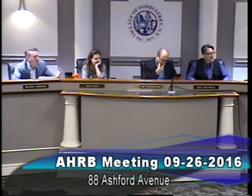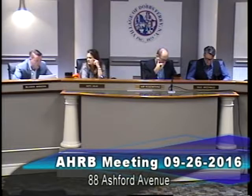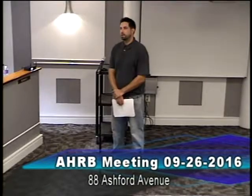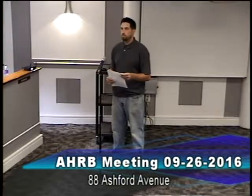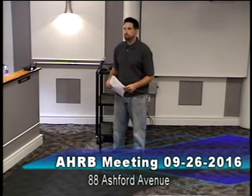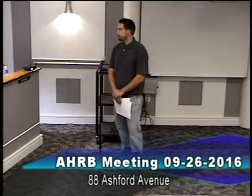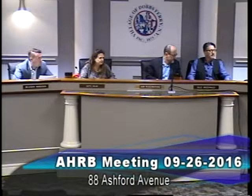Did they consider, it's hard to answer, but did they consider toning it down to have a more grayish finish or something along the lines to look more like it's aligned with the building somehow? I believe the sign that's on the building is like an ivory, like a beige. Would that be okay? Yeah, to match the sign on the building. It's a very light ivory beige color. You approved the sign over the entrance a month or two ago. So why don't you match the same color? Okay, that's what has to be done, yeah.